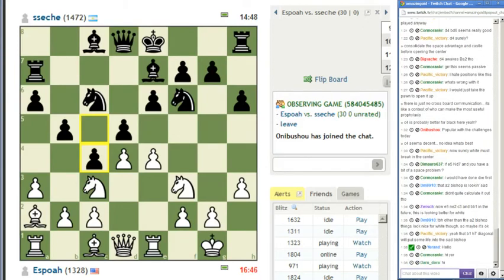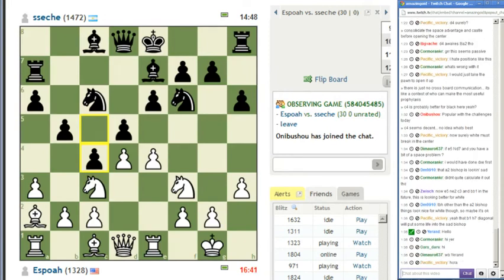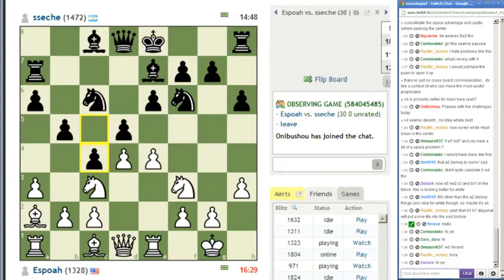I could push b3 and open it up that way. I have way more attackers than he has defenders. He'd probably take it with b5. But I'm not sure where that gets me. I can move my rook over and have a file on b, which isn't bad, but not sure where I go from there.